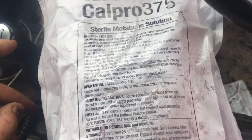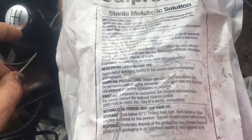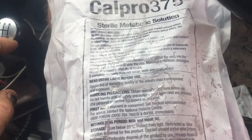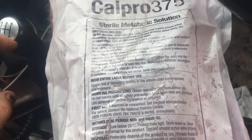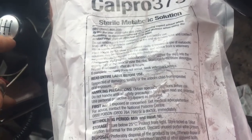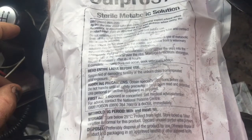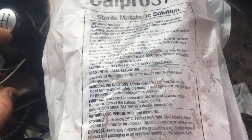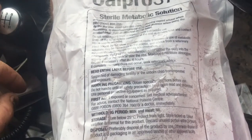If you've got a complicated case and you need to treat with magnesium, I believe the vets advise against putting magnesium into a vein unless you're a vet. So I never do it. I'll put magnesium under the skin. Pretty straightforward. There's no real risk there. But I'll avoid putting magnesium into a vein, because you have to manage it very carefully. If you get the concentration too high, apparently it can cause a heart attack.